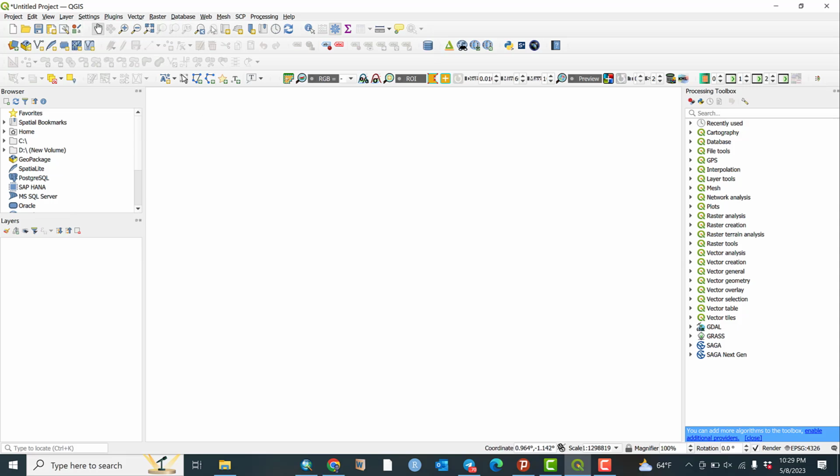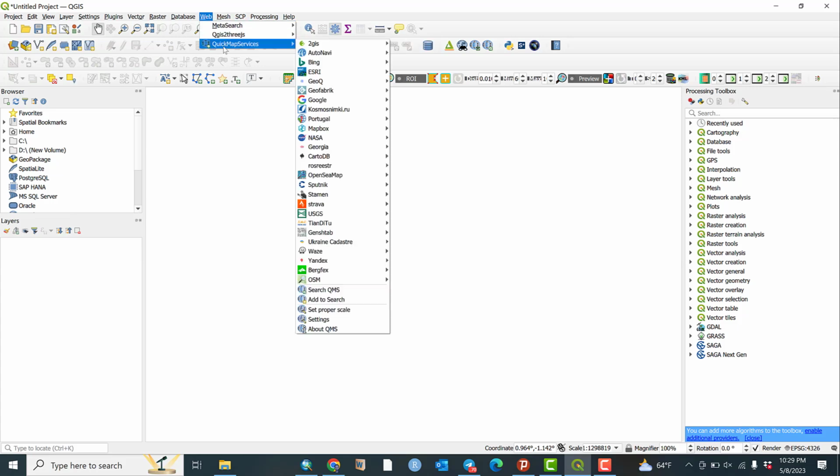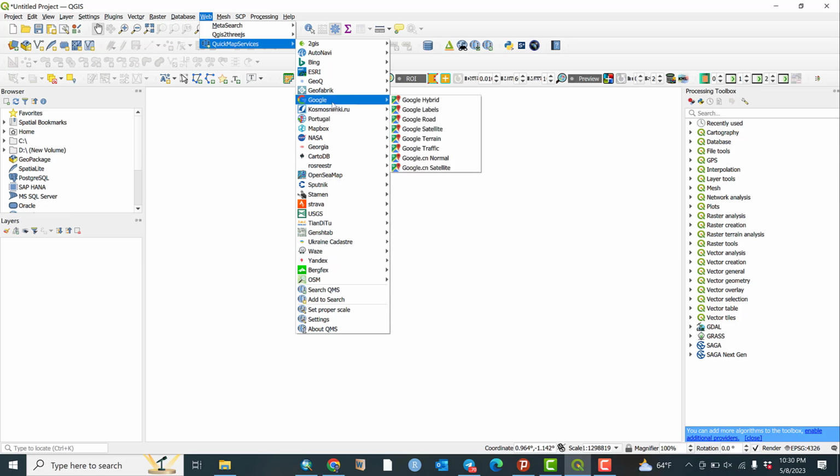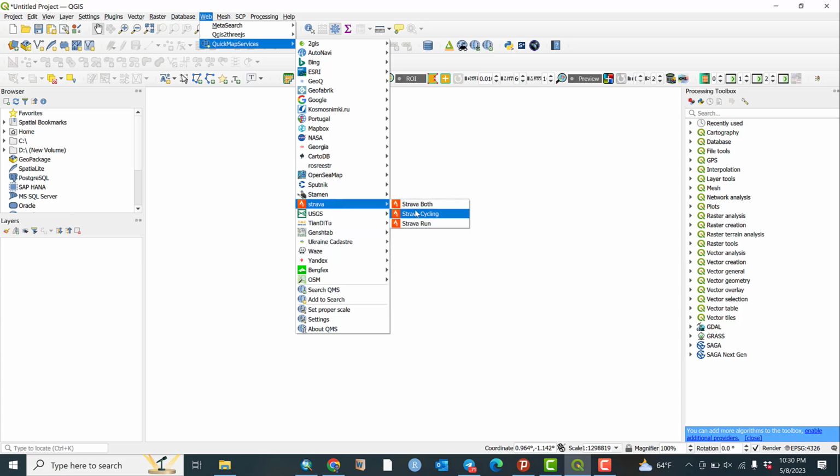Whenever you finish, you can close this, and you can find this quick map service when you click on web. Click on web, then go to quick map service, and there are a lot of functionalities here. There are also Google Map Service, Google Earth, Google Satellites, Google Traffic. Based on your interest and your objective, you can select from this. But now I want to show you, there is even USGS. So you can see tectonic plates from this map service. The maps of tectonic plates, very amazing.